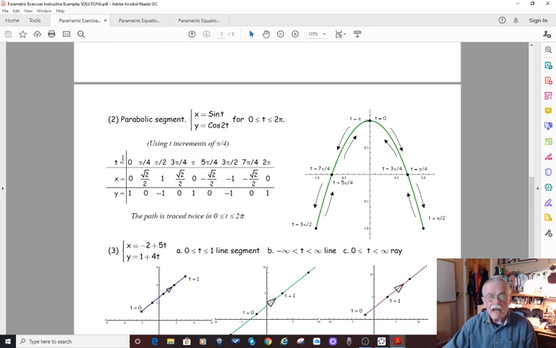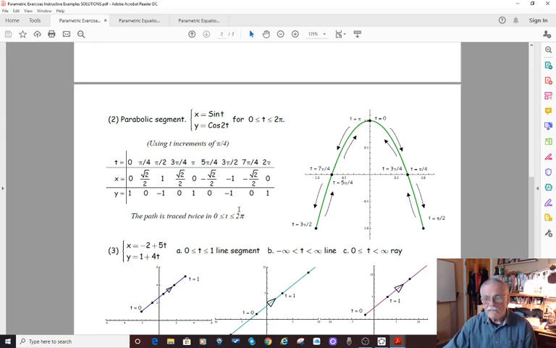I'm going to have a table of values for t and the x and y coordinates, and you're going to see how everything is nicely labeled. We start at t equals 0, so we're starting here. We're going to go down, and then it goes back, and it goes back again. So it retraces its path. This is something kind of cool. And you're going to see that if you go into your calculator and do a trace. This is very cool.